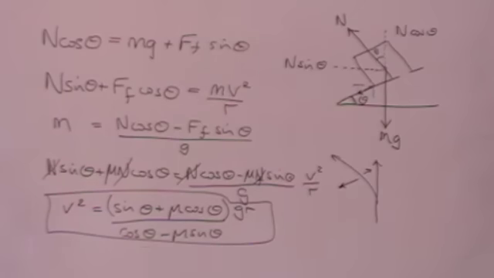And if we examine this for a moment, what happens again if theta is 0, that is to say if the road is absolutely flat, there's no banking? Well, sine theta will be 0, cosine theta will be 1, so you've got mu gr on the top, and then on the bottom cosine theta will be 1 and sine theta will be 0, so you've just got 1 on the bottom. So v squared equals mu gr, which is exactly what we showed a little while ago, that on a flat surface, the maximum speed that you can travel round a bend depends on the friction of the road and the radius of the curve.